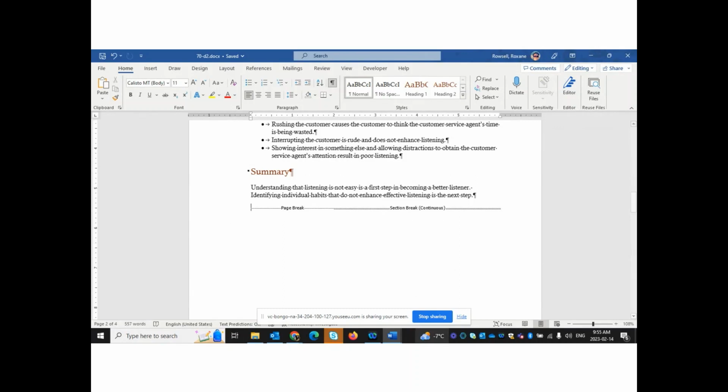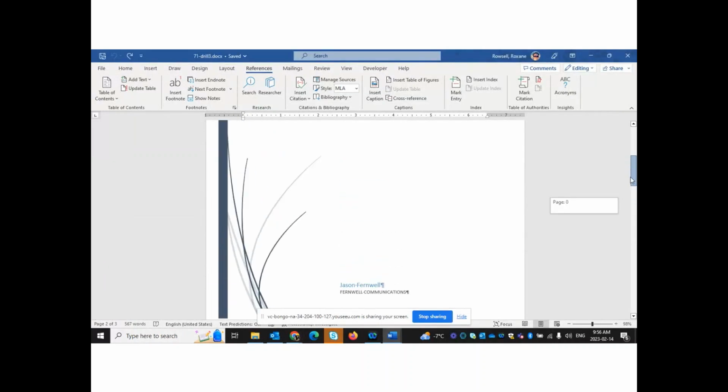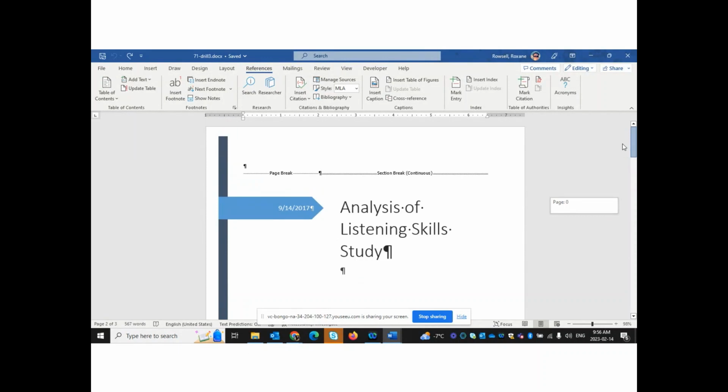Now I'm going to switch my documents again. Okay. So now we're into the document where we inserted a cover page.